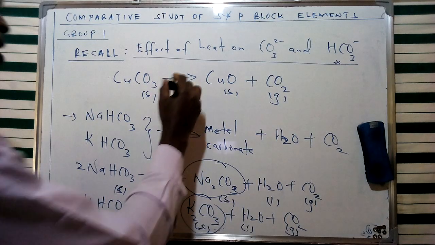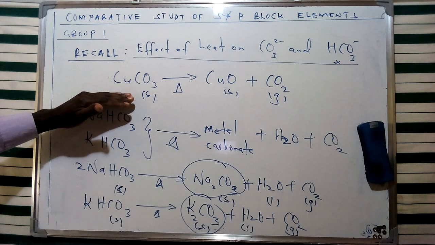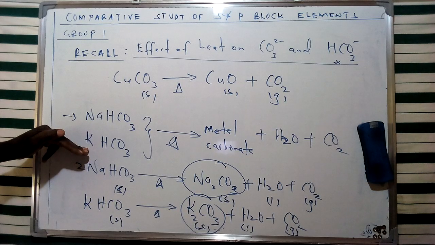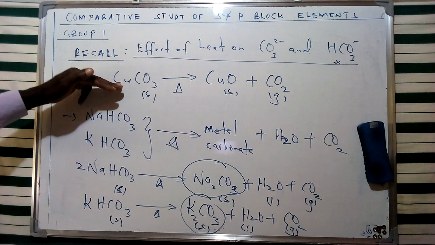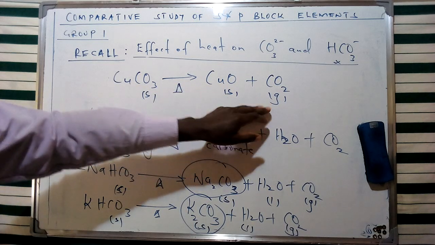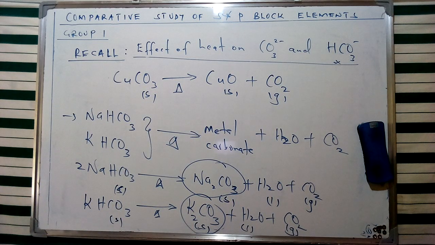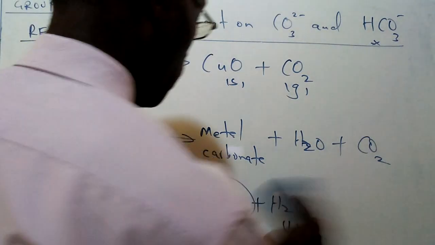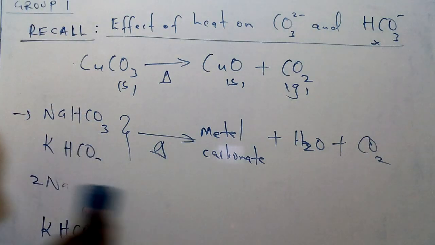But carbonates like this one are going to be decomposed. This is of other metals apart from sodium and potassium, which we said are not easily decomposed. Now the carbonates of other metals are going to produce metal oxides and carbon dioxide, given as that specific example. Now there's a unique case which I've mentioned, the concept of ammonium carbonate, but that one we are going to look at in a different video, perhaps under the Solvay process which I mentioned.